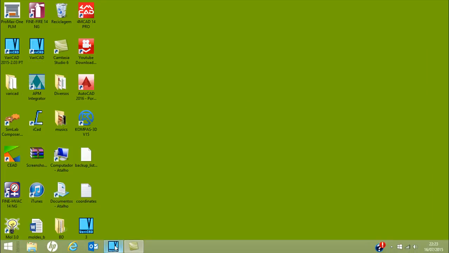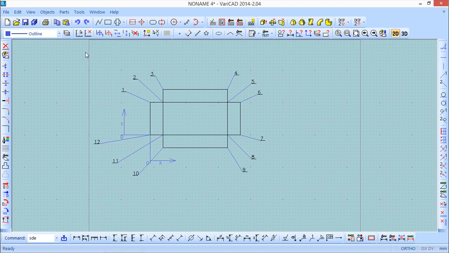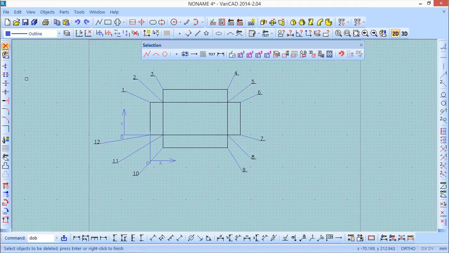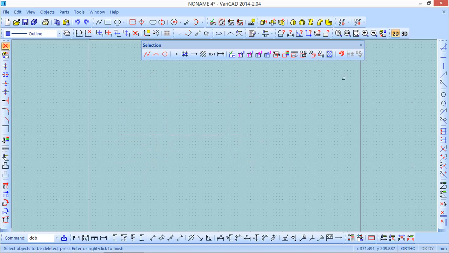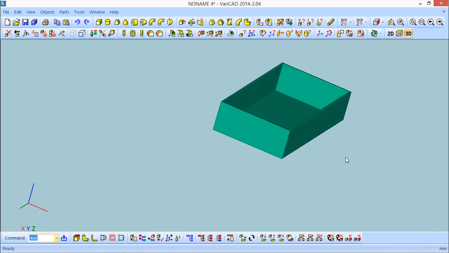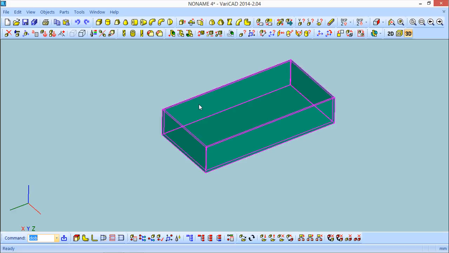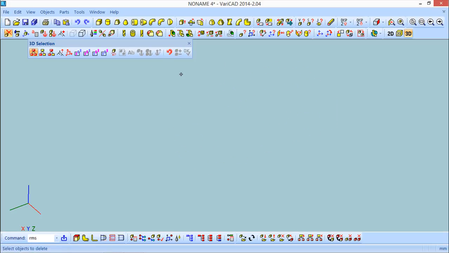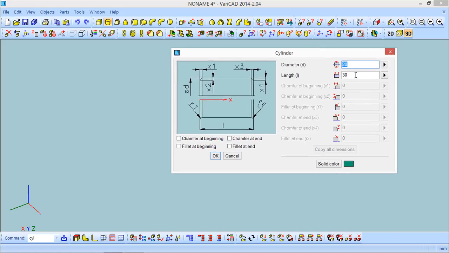So this is one possibility, but we can do other things, like, for example, a round thing. Let us try, I will delete this solid. I will make something round, for example, a little bigger.